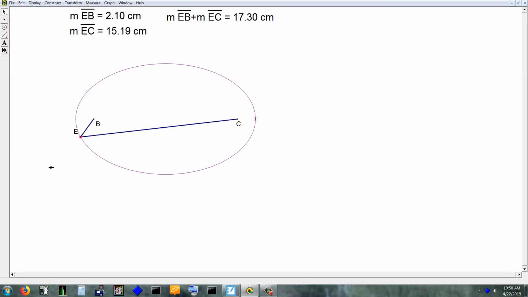And if you wanted to actually draw an ellipse, that's how you could do it. If you took 2 push pins, put them in a board, and then took a piece of string and stretched it tight around the push pins, and kept it tight as you pull it all the way around, that's how you get an ellipse. That's the idea. So, any questions on the definition? Those 2 distances always add up to the same number. What they really add up to isn't important. Just that they always add up to the same.